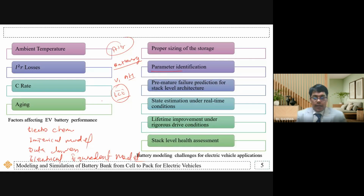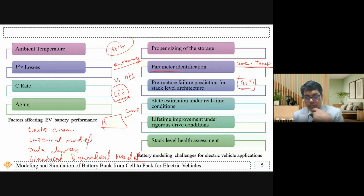Electrical equivalent circuit model. We know this because even if we are not from the chemistry background, we can understand the battery. What is the main concern of a battery? Main concern is SOC and temperature. If you are using some EV and you are in Rajasthan, there is 45-degree temperature. At that time, what will the behavior of the battery be like? In battery, we can either take the current from the battery, or charge the battery through the current only. So when we are charging and discharging the battery, what parameter will be affected? Voltage behavior will vary.